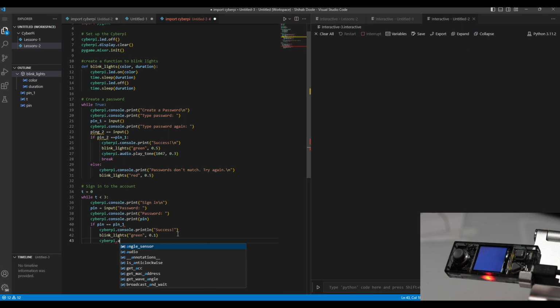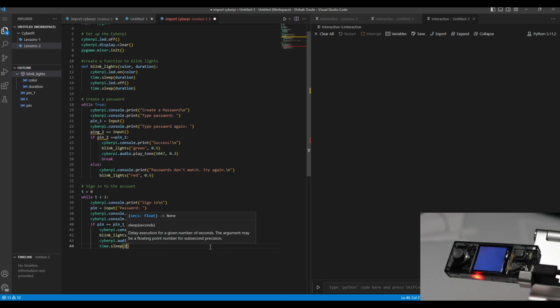And I'm going to say CyberPi audio. We're going to say play tone. So this is where we're going to use a tone when it's success or failure. We're going to make a tone. After that, time sleep, we're going to use 2. Time sleep 2. Blink lights, I'm going to say green. Let's say 0.1.